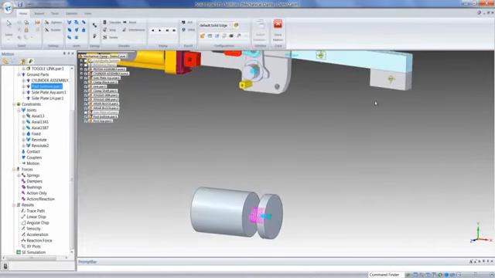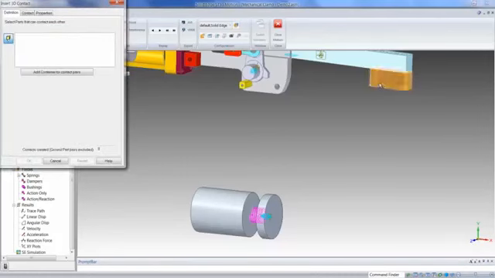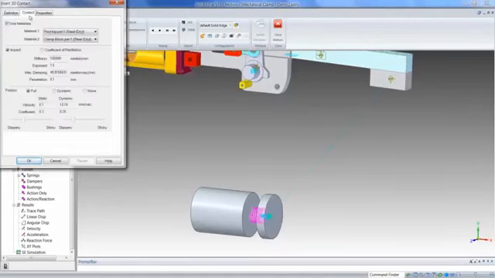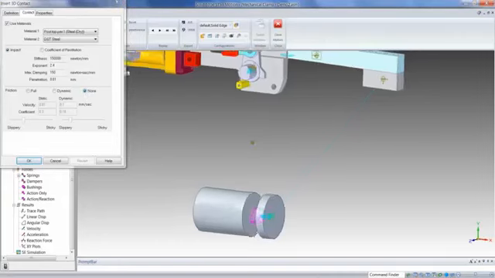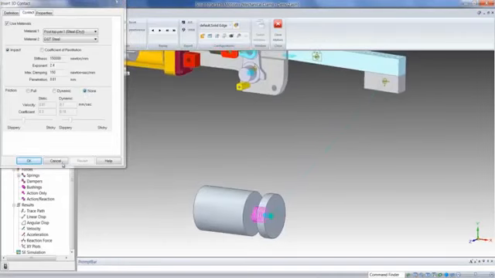Lastly, we'll go ahead and define a collision between the clamp pad and the top post. We can right-click on Contact and choose Add 3D Contact. Click on the two parts we'd like to collide. Define any material characteristics between the two parts using custom values or using values from a library. We can turn friction on or off, and in this particular example we'll turn friction off as it's not important to this particular simulation, and it saves simulation time.